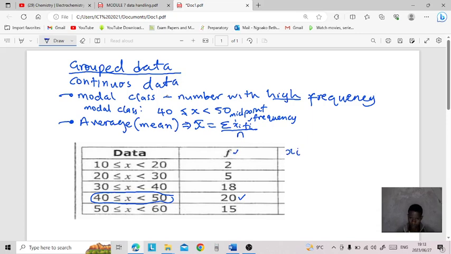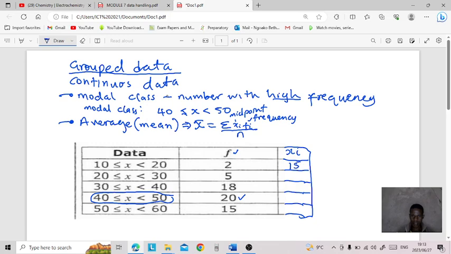Now how to get the midpoint? The midpoint of the first interval will be 10 plus 20, which is 30, divided by 2, then we get 15.